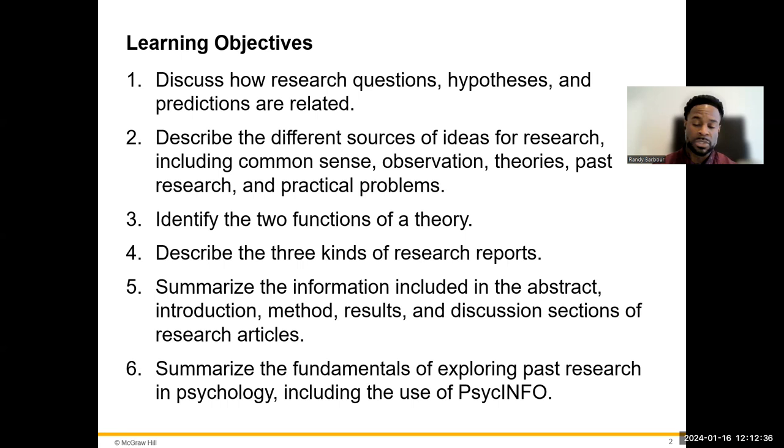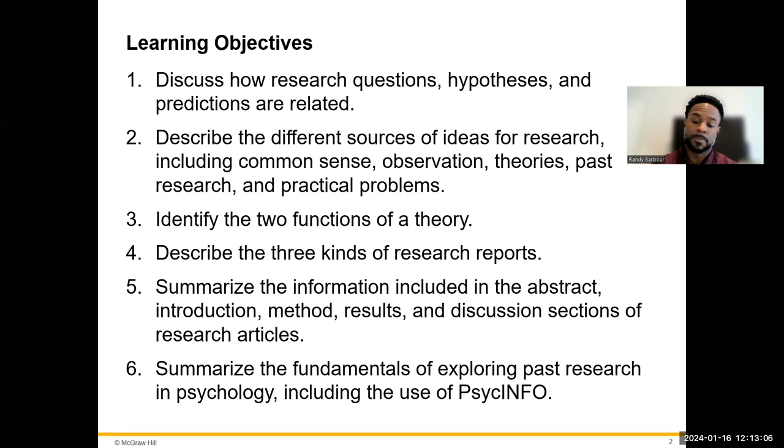Hopefully we'll get done with this lecture within the next 30 to 45 minutes. And then you'll have in-class activities and an individual research question activity. You have to design your own, come up with your own individual research question. That will guide you towards what we hope you're going to use as you move forward for your independent research proposal.